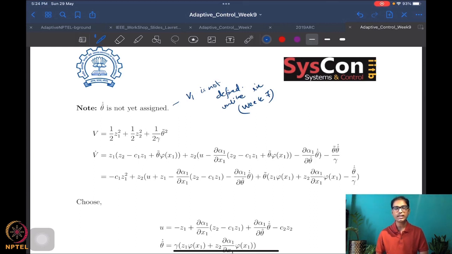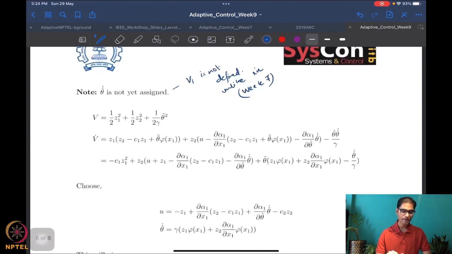And what do we do instead? Like I said, we control our itch and we define a combined Lyapunov function now. And what is that? It's the same simple idea. I take the z1 squared, then I take the z2 squared, and I just have 1 theta tilde squared over 2 gamma appearing. Okay. No longer a second estimate and all that, because I did not even create a first estimate. Did not create a first V1. So I am just going to end up with the final one and just 1 estimate. Yeah, at least that's my hope.